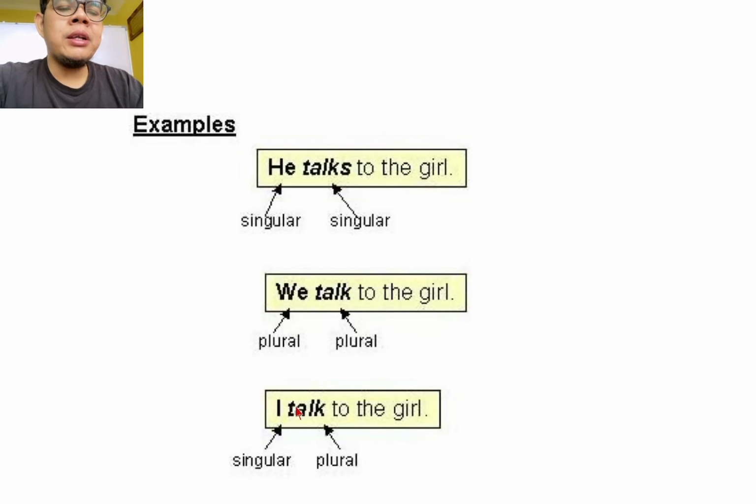Okay. And last but not least, I is very special. Remember I explained to you guys, I and you, they are very special. I dengan you ni special sikit. Why is that so? Because I and you, even though they are singular, walaupun I dengan you ni singular, for our verb, we need to use plural form. Untuk verb kita kena gunakan plural. That means you don't need to put S. Like I talk, I eat, I run, I jog. Same goes to you. You talk, you jog, you run. You don't need to put letter S. Okay? I hope you guys are clear with that part, yeah?